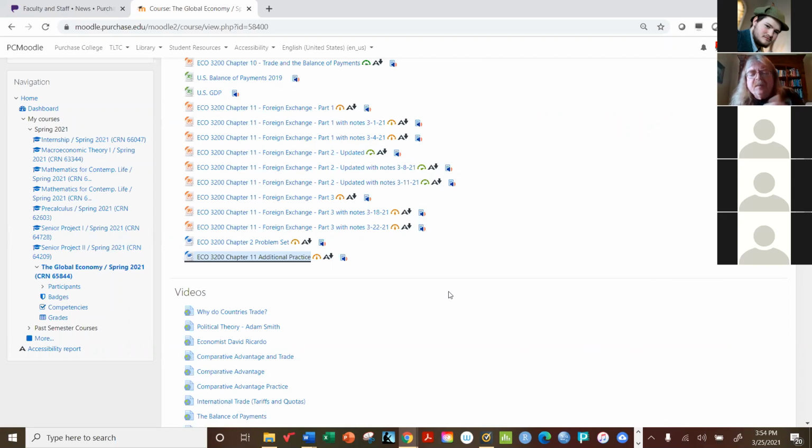Here, we're basically looking at big picture stuff, the relationships between different exchange rates, spot and forward exchange rates. But now we want to take a look at the actual cause and effect. What is responsible for the values of exchange rates that we see in the marketplace? So that's chapter 12. I haven't posted it yet, but I will over the weekend, along with the updated version of the chapter 2 problem set. I'm going to try to fix it so we can do it again on Monday and get that straightened out. And then we can carry on with 12.